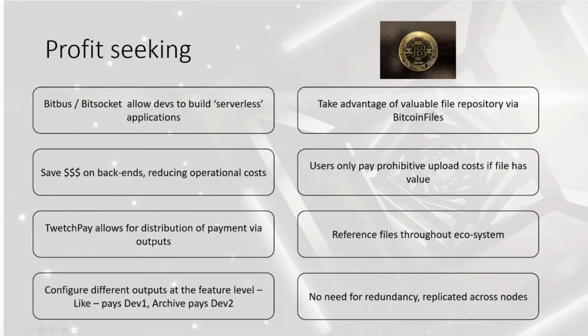We want to take advantage of that valuable file repository. As I mentioned before, users are only going to pay those prohibitive upload costs if the file actually has some value. And then we can reference those files throughout the ecosystem. Honestly, I think almost every single Bitcoin app should support BitcoinFiles. There's no reason not to, because I think it's where most people are putting stuff on chain.